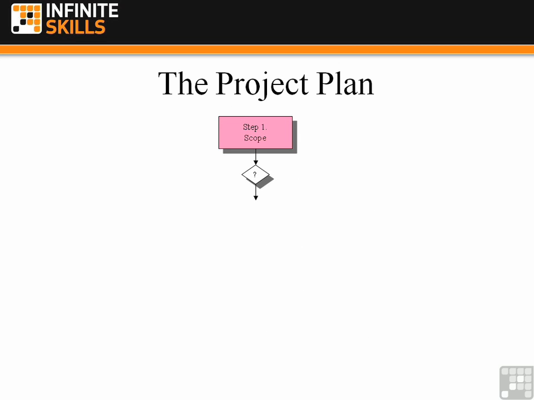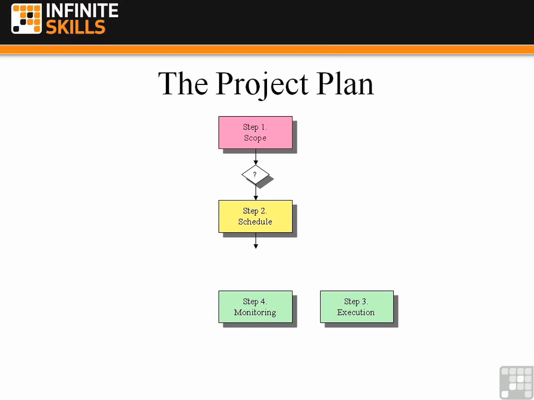And when it comes to project planning, there are a number of steps. First step is the scoping step. That's the step that involves yourself, any interested parties, clients, customers, possibly the bank. After step 1, we proceed to step 2, which is the scheduling step, where we take the scoping ideas and firm them up, give them a bit of concrete to build your schedule. Once the schedule is built, we can then move on to the execution of the project, which leads us to monitoring the project, which inevitably leads to rescheduling of the project.